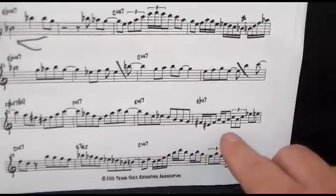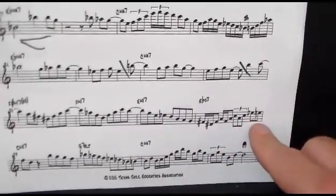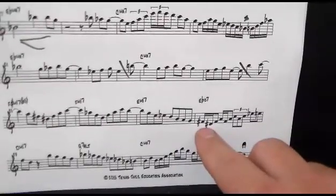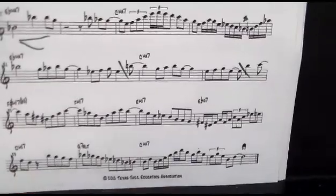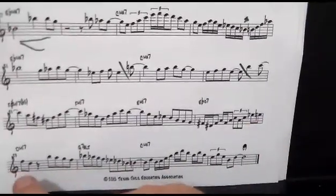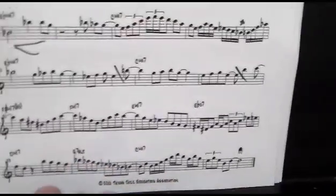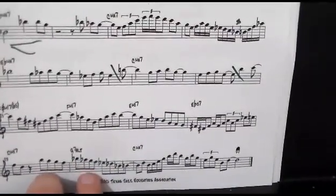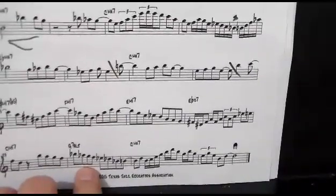So it's dee da da triplet da, ba ba da da da triplet da. And if you listen to the recording, I try to really accentuate that, going through doing that little chromaticism through there. Sorry about that. So same thing right here. Same lick, just changing it slightly, coming down.